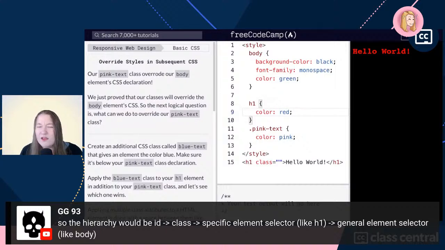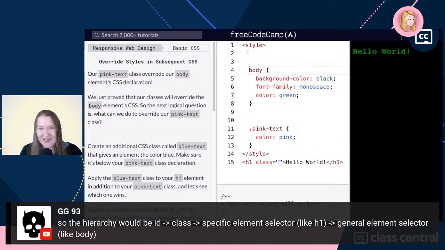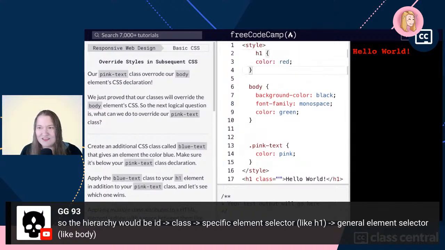Ooh. Now, the question I'm asking is, did that happen because the H1 is more powerful, or did that happen because of the order these are in? What's the best way for me to check that? Is probably to control X. I want to take that and make it first. Ooh, so even if I move these around, it does indeed, I was wrong to you.